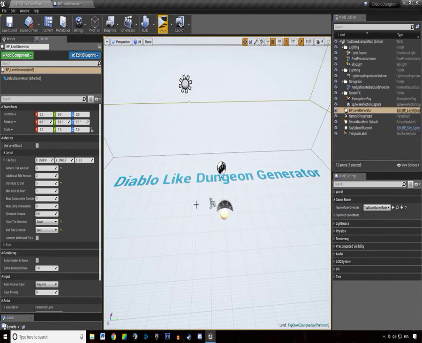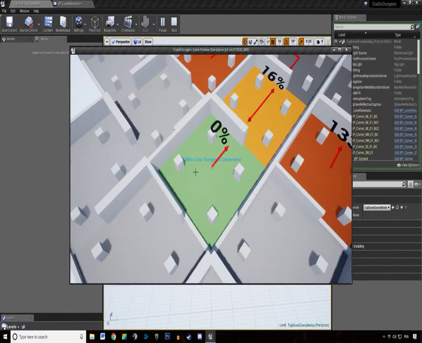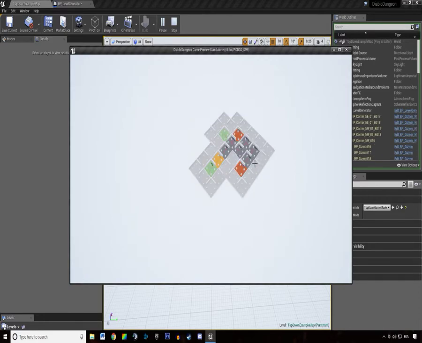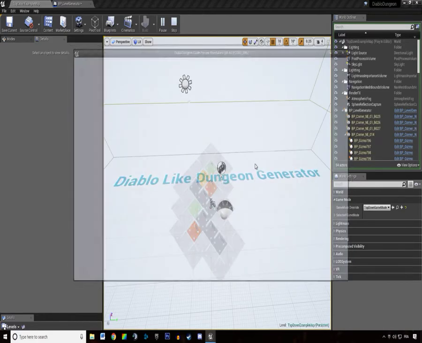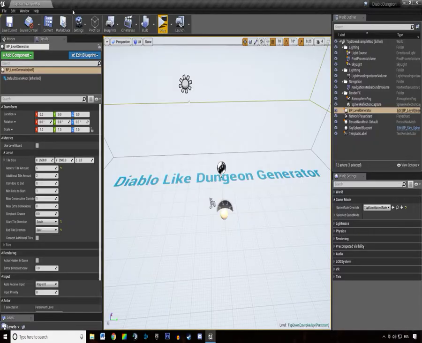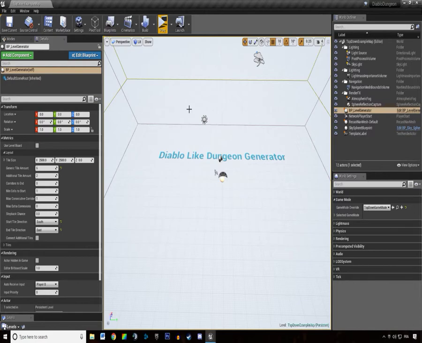So we can say that we want 0 corridors to end and we want an eastern end tile, and it's working. So if you find other bugs like this that I didn't find, make sure to tell me in the comments. I'll add additional videos to fix them. And we have other things to fix.